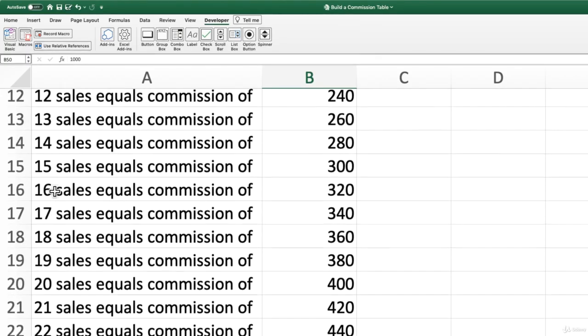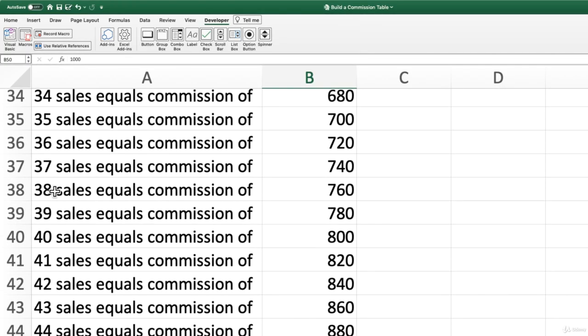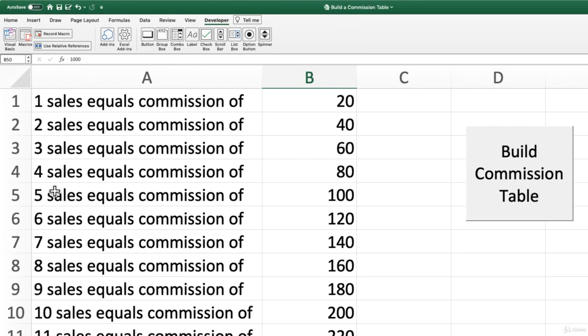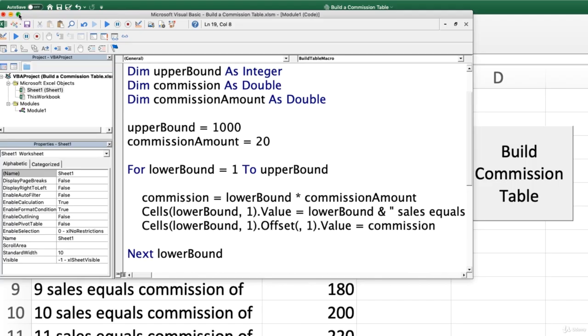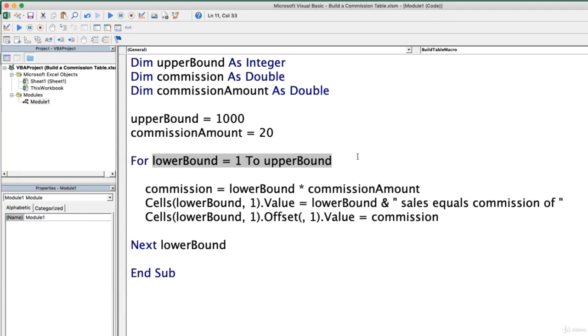This may be a lot of different sales to show, so one more optimization you may want to include is to step through the for loop to only show every 10 sales, and you can do that by changing the incrementation. Right now we're just incrementing by 1 every lower bound as we increase all the way up to the upper bound, but you can increase the lower bound by more than 1 with every loop. For example, if we increase the for loop by 10 with every loop, then that means we'd only be showing all of the commission sales that are divisible by 10. That is an optimization you can make, but other than the optimization, we have successfully built out a commission table.